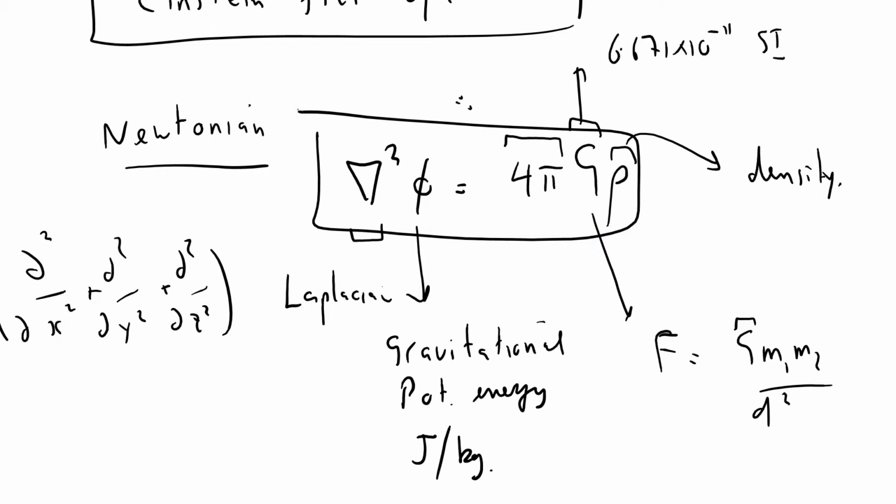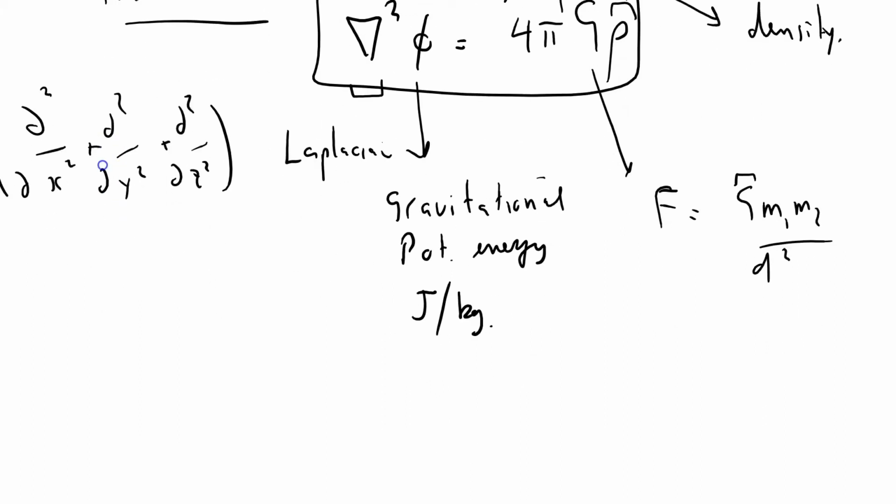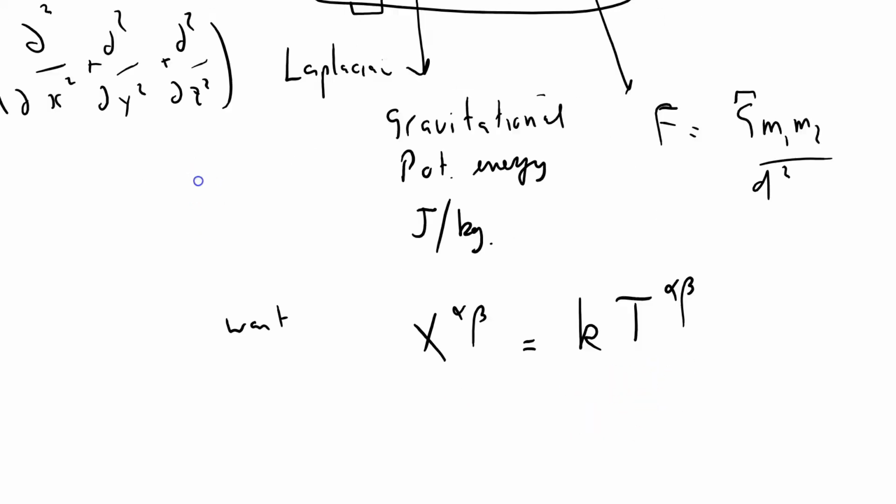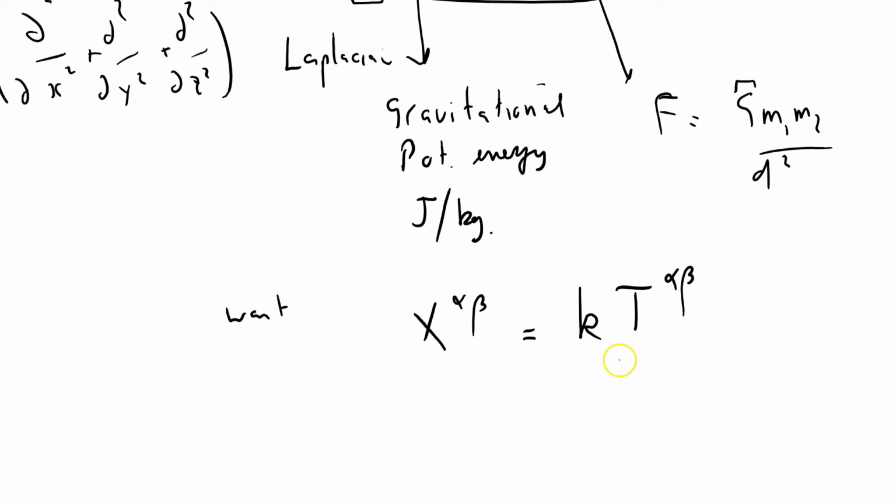And we'll see that this way of thinking, this requirement that our thinking and our equations have to work in any coordinate system, is a very fruitful line of logic indeed. So what are we expecting? Well, I can't prove this, but what I really want is a tensor. I'm just going to call it X alpha beta equals some constant k times T alpha beta. And I'll talk about these things in order. This thing here is the stress energy tensor.